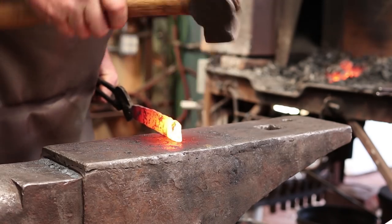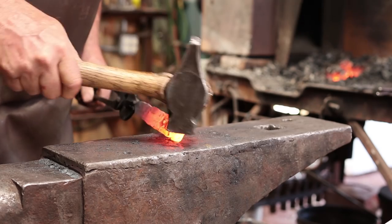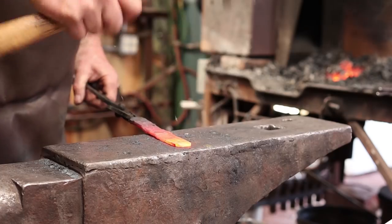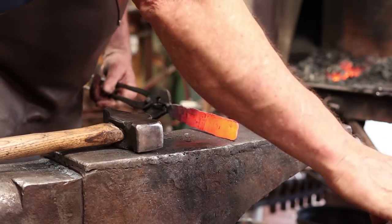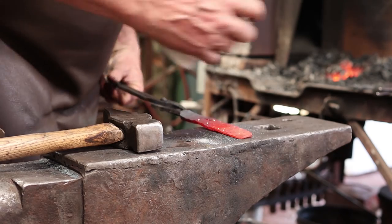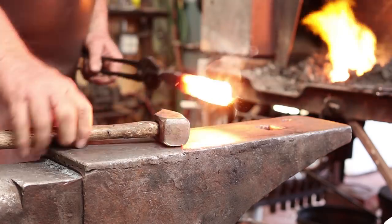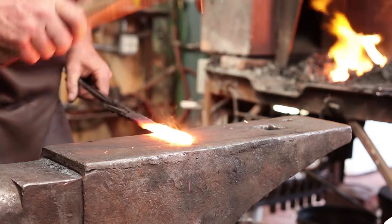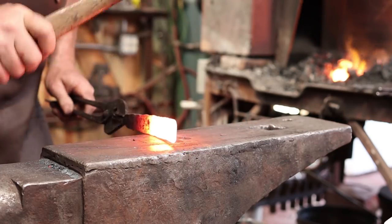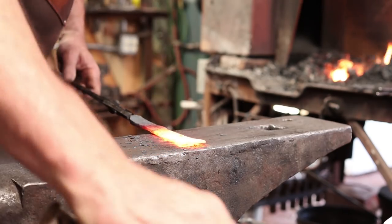Again, I'm going to kind of round this end over before I finish spreading it and thinning it. I got a little bit there that's going to delaminate. It may have to be filed off in the long run, but we'll see if we can get it to weld back in. It's such a small little chip that I'm really not too worried about it. At this point, it's just whatever it is. If it's got a little splinter there, I'll file that off.